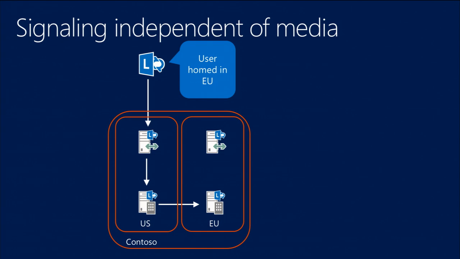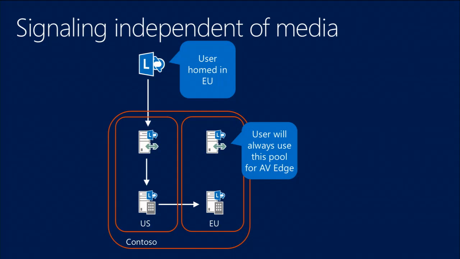And let's say from a signaling perspective that he happens to sign in through the Lync Edge pool that is in the US. Perhaps we don't have Lync Discover configured, or maybe we do have Lync Discover configured improperly or something to that effect. And we've got this guy signing in through the US Edge pool. Not a problem, because remember, we'll fall back to SRV and life is good. So he signs in through the US Edge server. We hit the next hop and it says, you're not here, you're over there. And life is good, I get signed in.